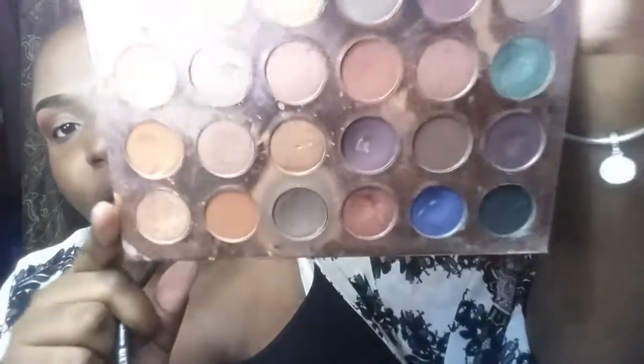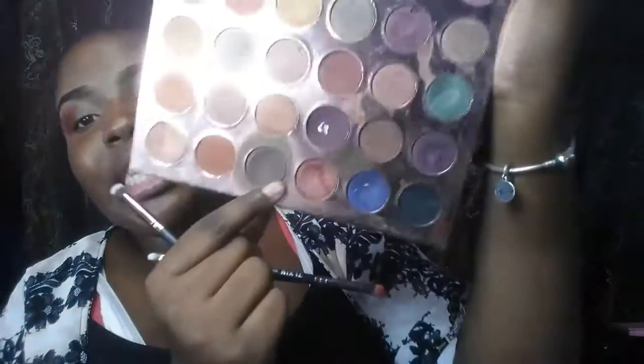I have this palette here — I'm not sure who it's by, it doesn't have any name, but it gets the job done. I'm going to go in with this deep brown right here. This color is very deep and I just want to add some depth and drama to this look, getting as close to the original creation as possible. This brush is really getting in that crease — we're not doing a cut crease today — and this is giving me the drama and depth I was looking for.